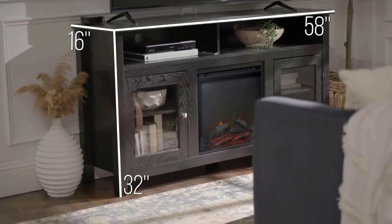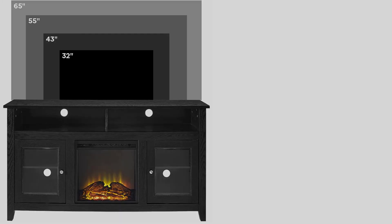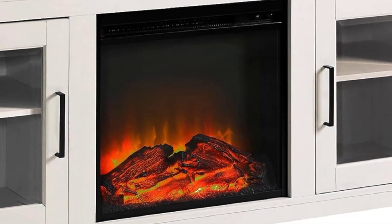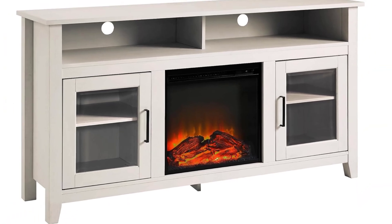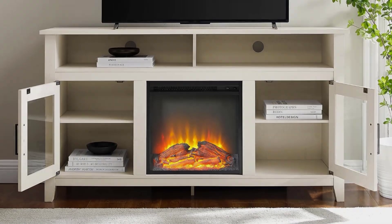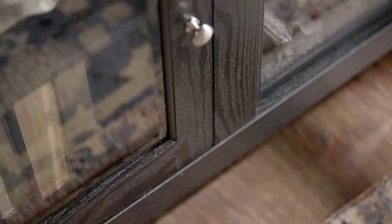The electric fireplace is just one part of a larger TV stand, which is quite attractive on its own. It's got glass cabinet doors on either side of the fireplace, plus a long shelf for storing decor and other media. The surface of the TV stand is quite large, so you should have no trouble displaying a widescreen television on it. We placed this electric fireplace TV stand in our unheated finished basement and it's helped the space feel much homier. We placed the unit underneath the TV, about six feet in front of our couch. While we can't feel the blowing air from the couch, the air does feel much warmer within minutes of turning on the fireplace.